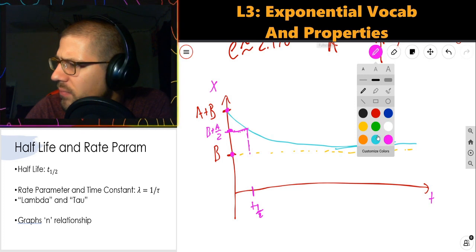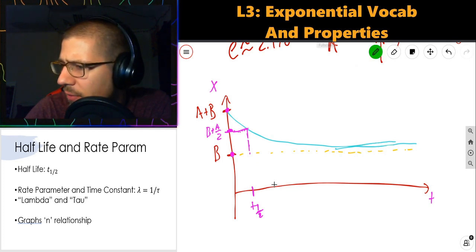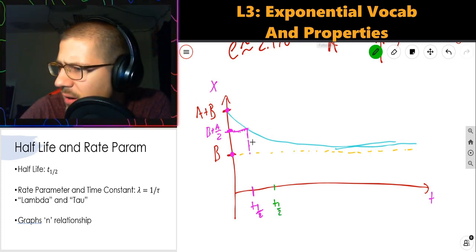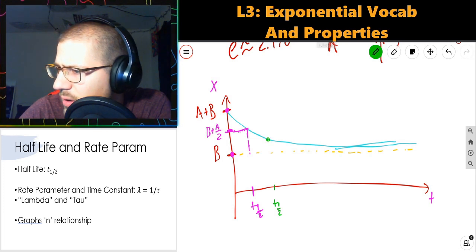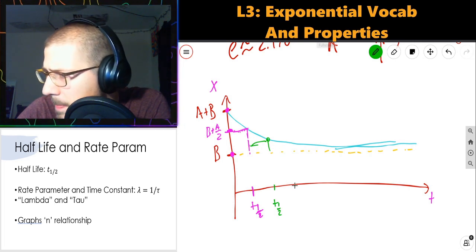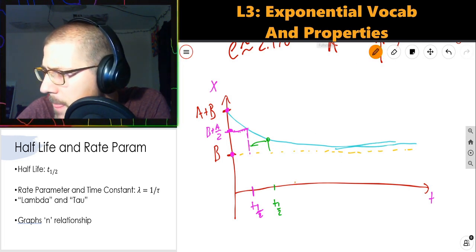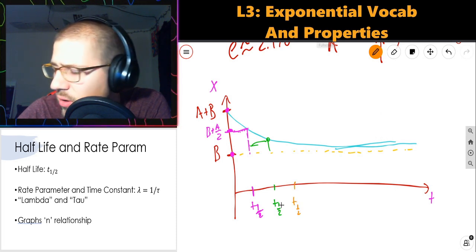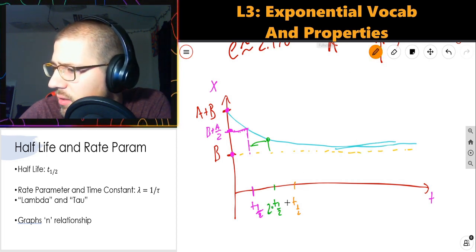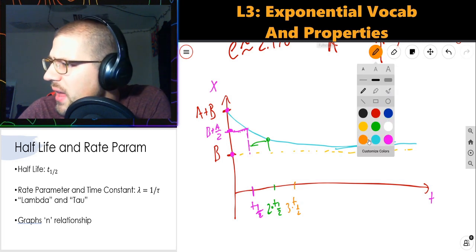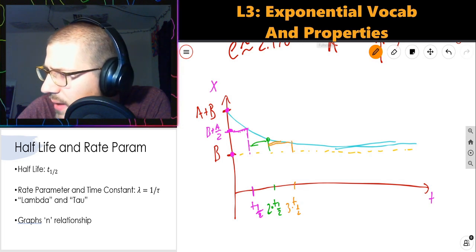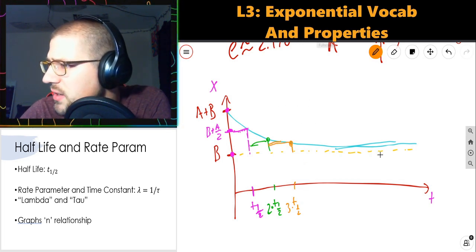Now, similarly, if I step forward another half-life in time, I will have decayed another half. So I'm now 75% of the way to my asymptote. And if I take another half-life forward in time, t1/2 again. So, sorry, this is actually 2 times t1/2 here. Pardon me. And this is 3 times t1/2. That's 3 times the half-life. Now I've gone 87.5% of the way to my final location.